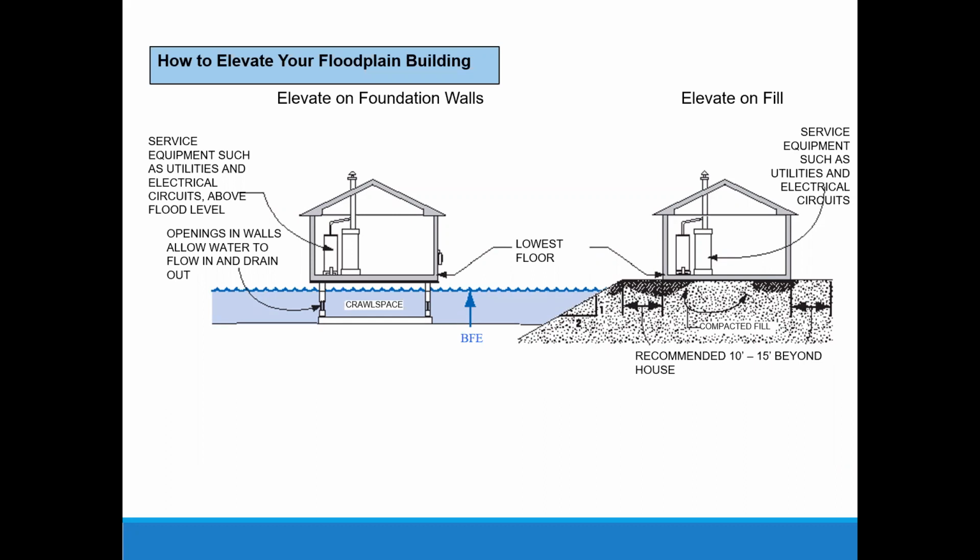The other example we have here is a crawl space. This is an empty enclosure that's underneath the structure. You can see it has openings in the wall that allow water to flow in and out automatically. That equalizes the pressure from outside the structure, because without the openings, it could collapse the foundation walls, which would be pretty major damage to that structure. So that's why those are required.